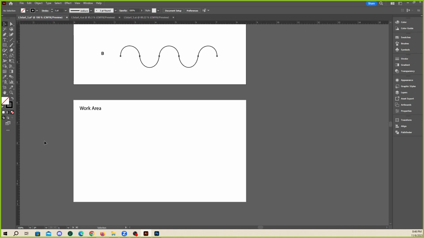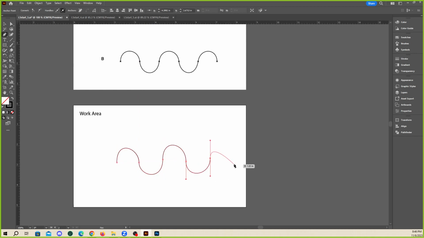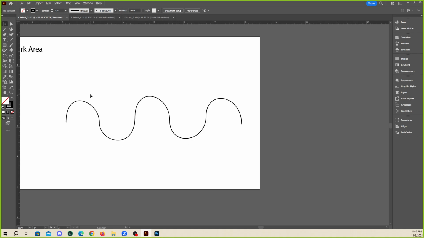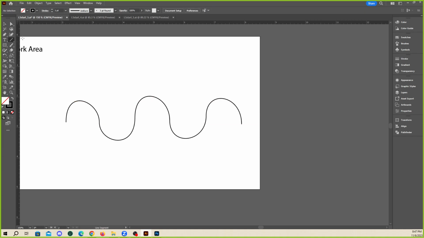Right, and then try it in the work area without guides. Click, drag up, click, drag down, up, down, up, down. And if you want things lined up perfectly, you could draw some guidelines, or you could turn on the grid. Remember the grid?